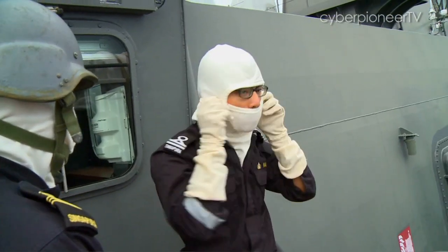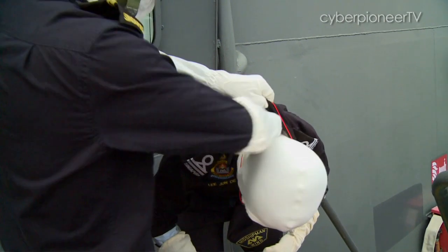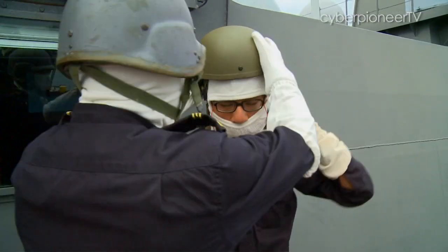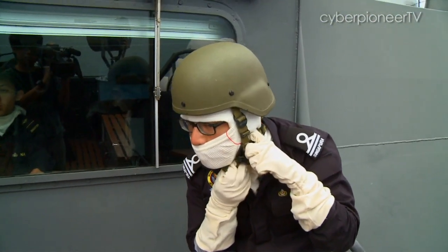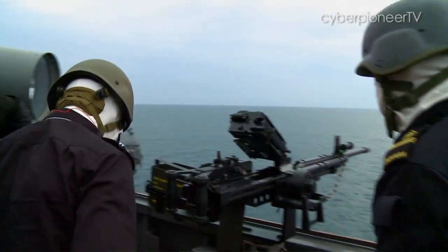We were at the ops room, we were waiting for our turn. So we weren't dressed yet. We had to rush all the way to the port bridge wing. And then we started rushing and putting on our protective equipment. I couldn't clip it on. I don't know, maybe my head expanded or something. The others realized that they didn't stand by them because of what happened to me. And they didn't want it to happen to them too.